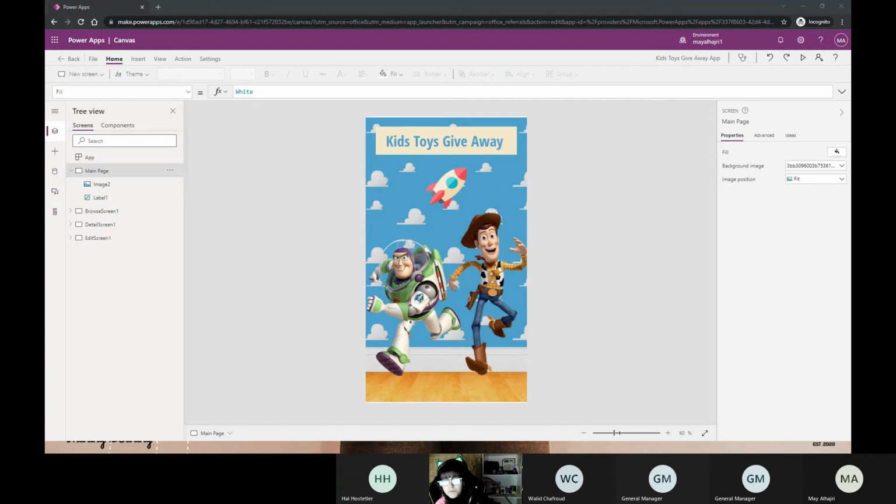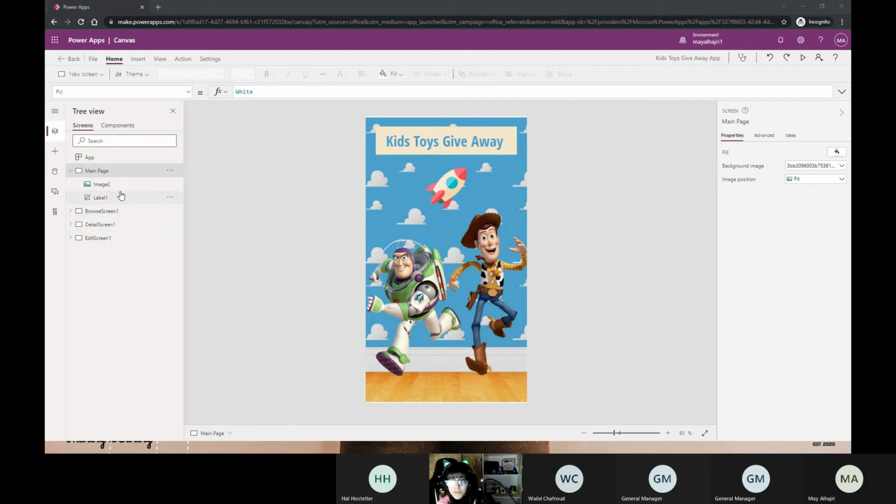Okay, here we go. If we look at the screens on the left side, I have the main page, the browse screen, the detail screen, and also the edit screen.